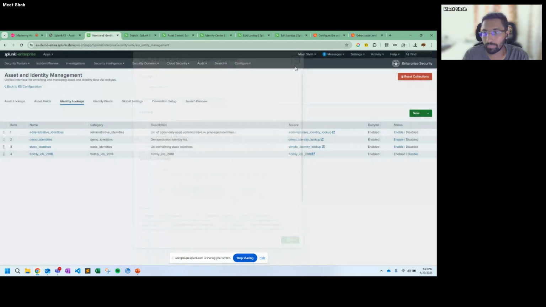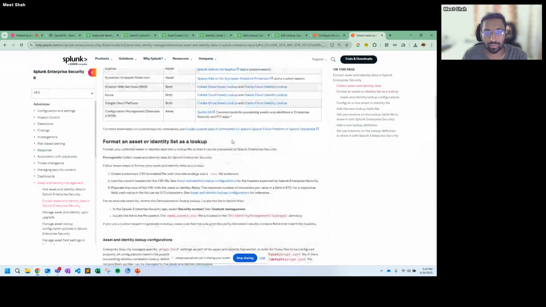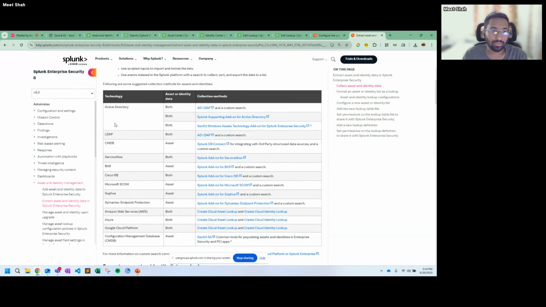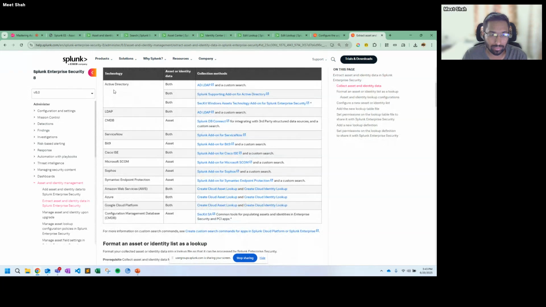So yeah. Or if not LDAP or a cloud service, you may say that I have some custom data which is not from any of these. Why this information is provided in the docs is that these are the majority of the log sources from where you will have the assets or identity information. So let's say if it is LDAP or ServiceNow, your ServiceNow would already have your identity information available. If it is just asset, let's say CMDB will not have user, it will only have the asset information available.